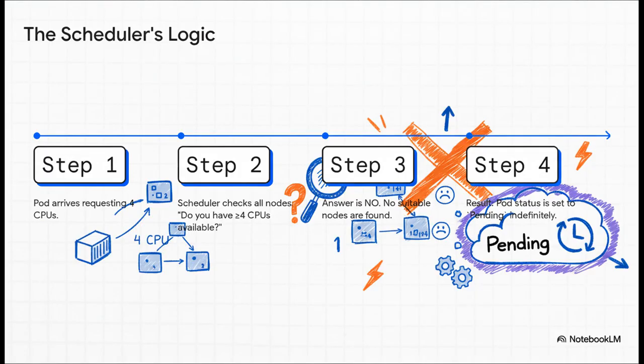First, the new pod arrives at the front desk with a work order asking for 4 CPUs. The scheduler goes to its one and only node and asks, hey, do you have 4 allocatable CPUs free? The node checks its inventory and says, nope, sorry, not even close. The scheduler looks around, sees no other nodes, and makes its decision. No room at the end. And the result? The pod's status gets flipped to pending, and it's sent to the waiting room.